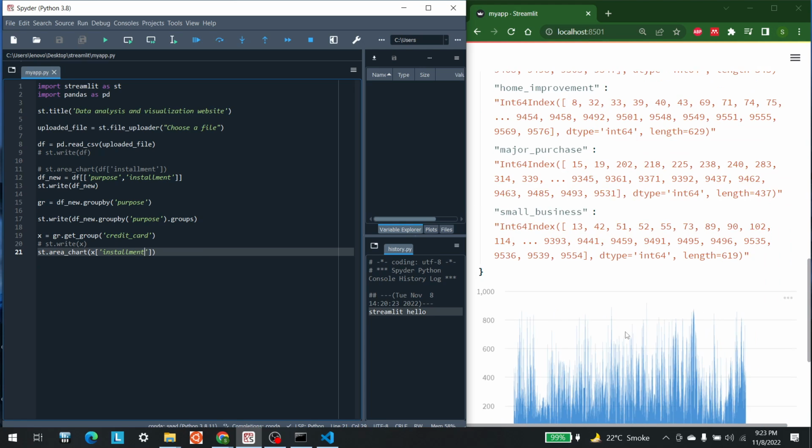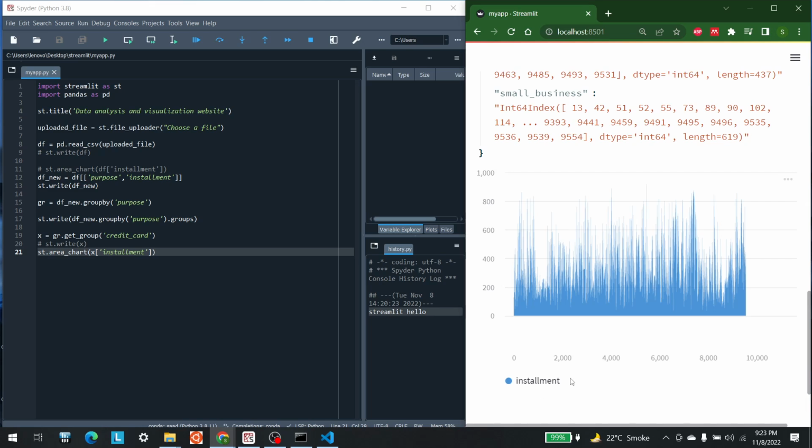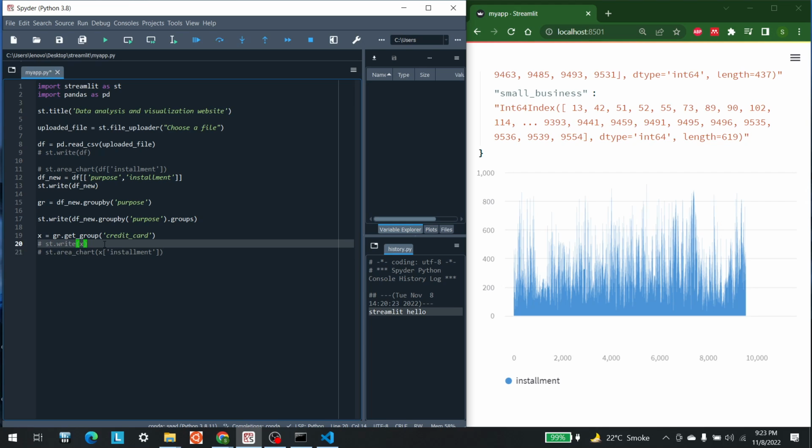So there we go. This is the graph for credit card, right? So installment for credit card has a maximum value of this, and these are the average values. Now in the same way, we can see the mean and average of all of these and see which mean is more than the other, right? So let's leave that for a minute, and let's get this x, and also try to get the mean.